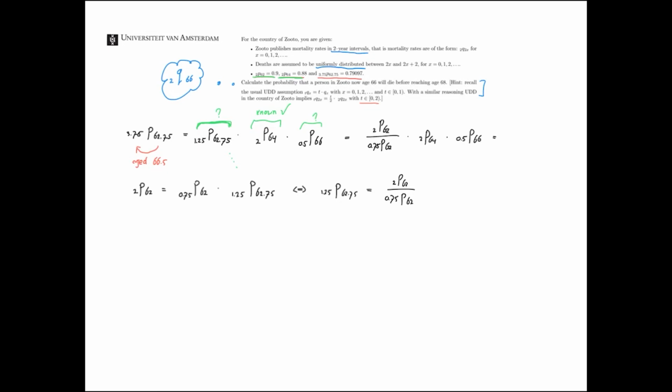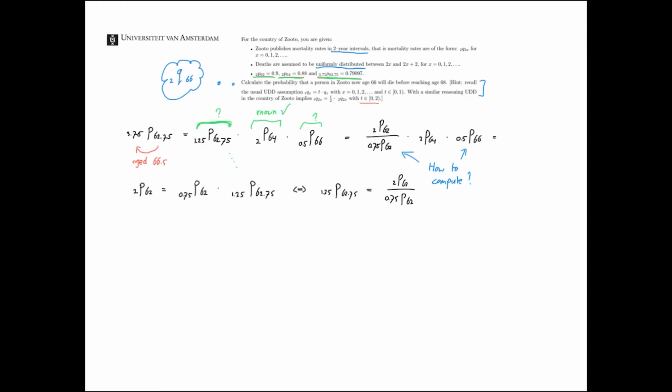All right, so what do we have here? We have some probabilities, these two, that we don't know. And the question is how to compute these. Well, whenever you're stuck in an exercise, and this is general advice for any exercise, it helps to think about the pieces of information that you have used and that you have not used. So we have, in principle, used the first 3 bits of information, so the survival probabilities, and we've also used this one.